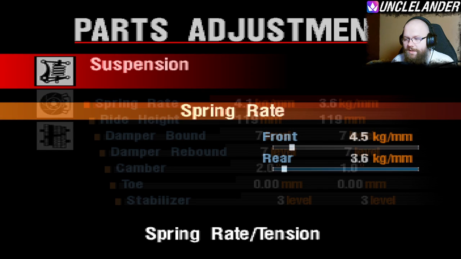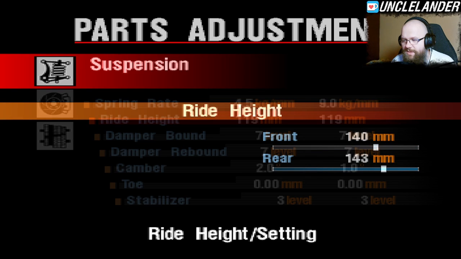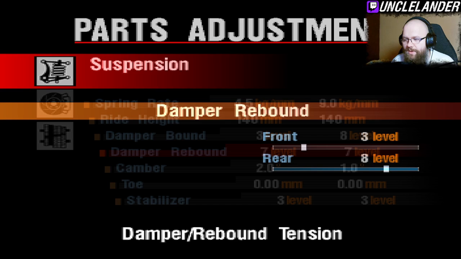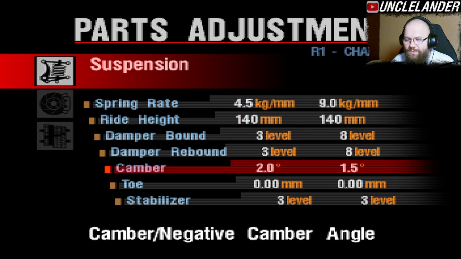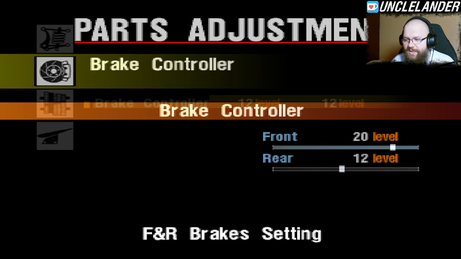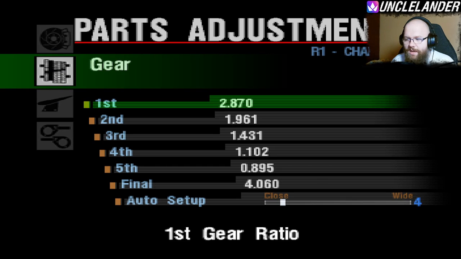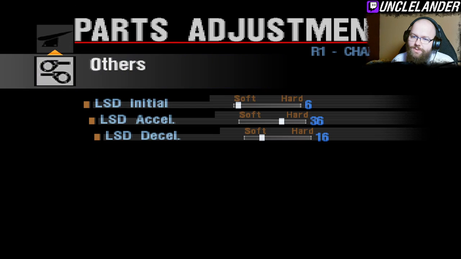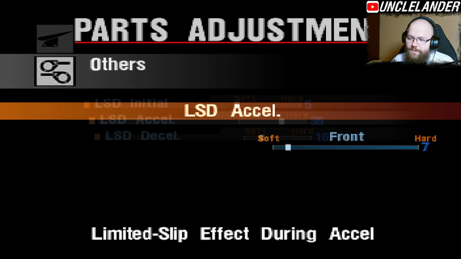So let's adjust the car. You have quite a bit of power on you, so... actually 4 or 5 over here. Yeah, but we're gonna adjust you to 9.0. 140 millimeters, I think that should be enough. 3 at the front, 8 at the back, same with the rebound. 1.5 on the rear when it comes to camber, toe adjusted, 6 and 5 on stabilizers, brakes 22 and 20, gearbox, I'm gonna put it on 8, though it might be too long, and the slip differential, all at 5.